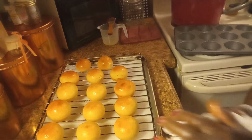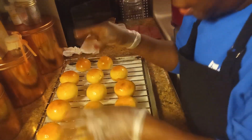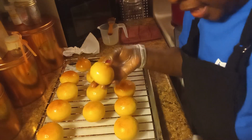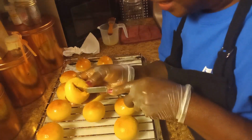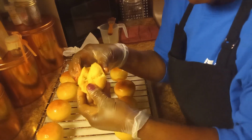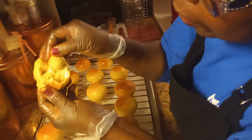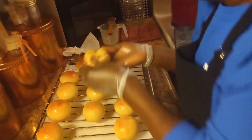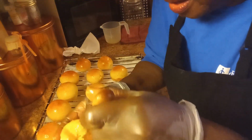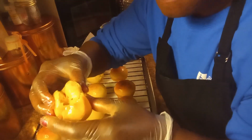So, this is it. Now, okay, this is for the test. Let me see, which one am I going to get? This one right here. This is hot. I'm not going to break it open. I'm going to kind of like cut it a little bit, because it is hot. Look at that. See how beautiful that dough is? Oh my gosh, let me put some butter on it. Let me go in here with some butter. Oh my goodness. Okay. All right, y'all.